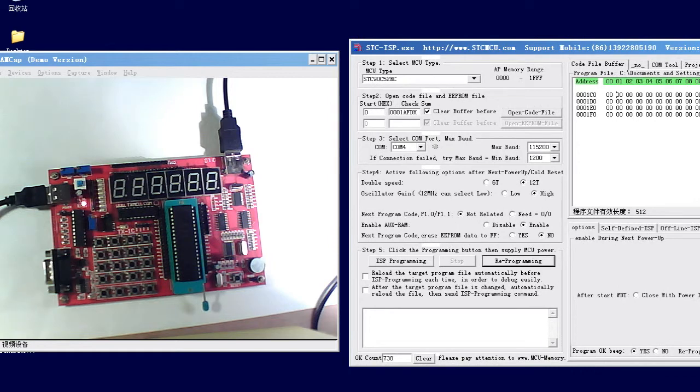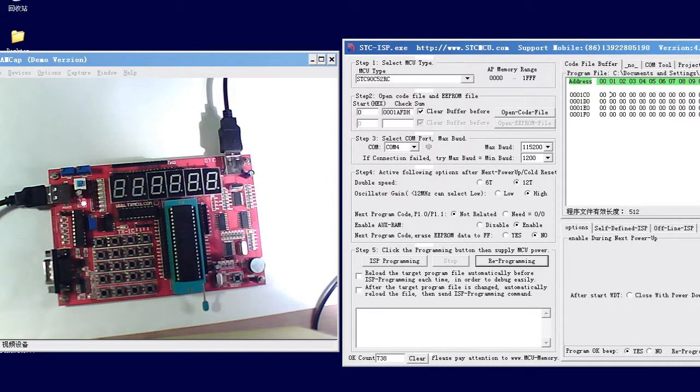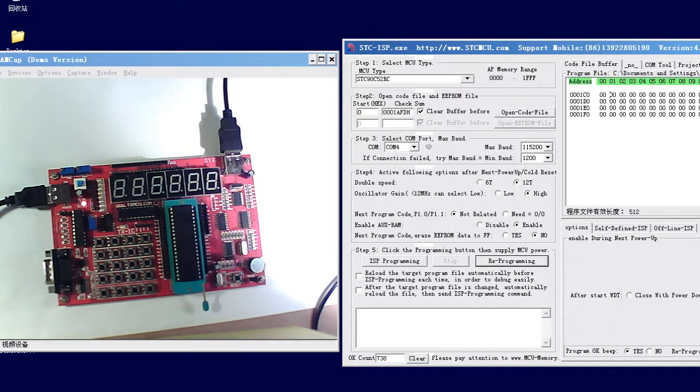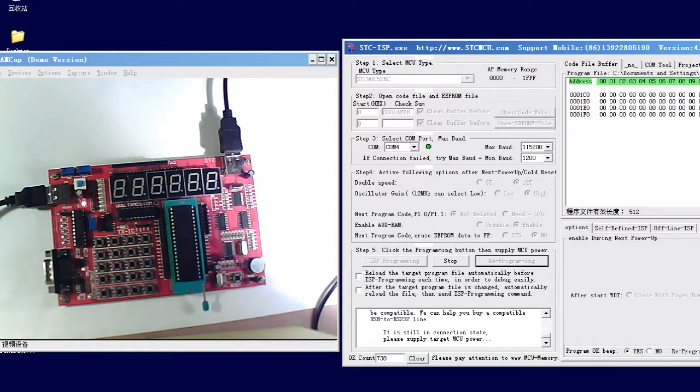So we power off this test board, and I believe we have already selected that file, but anyway, we press this button here, ISP programming, and it will start to connect with the microcontroller, and then ask you to please supply target microcontroller power.